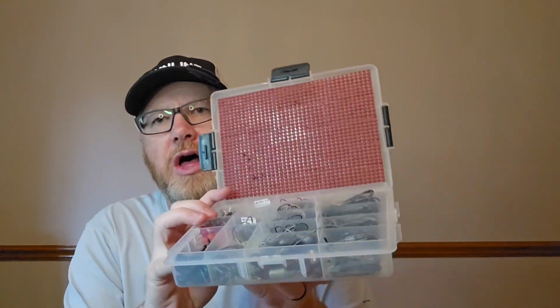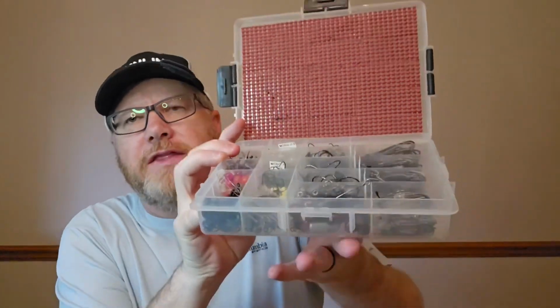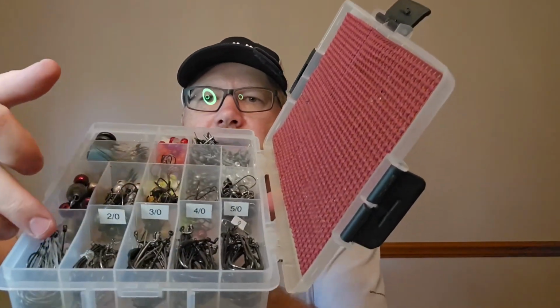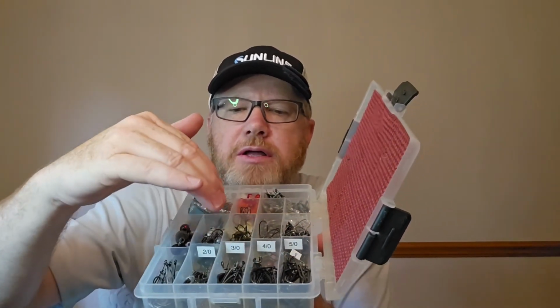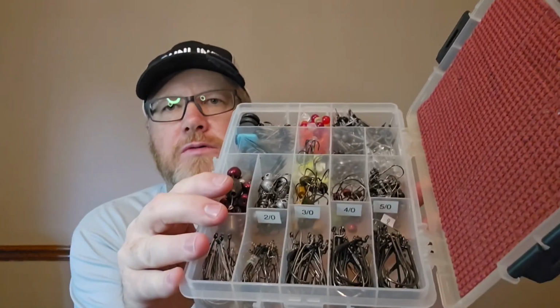Next reason, it has an unbelievable amount of space for such a little box. And they have pre-marked little imprints that tell you size 1/0, 2/0, 3/0, 4/0, 5/0. Look, I've got all my hooks here from size 1/0 up to 5/0. Now I do combine them, so all my EWG hooks and my worm hooks and my flipping hooks all go in the same compartment, but that's just part of strategizing to eliminate the amount of space that I take up. This box is really fantastic.